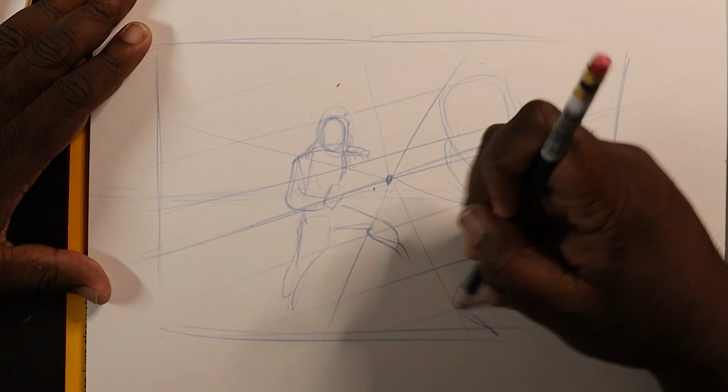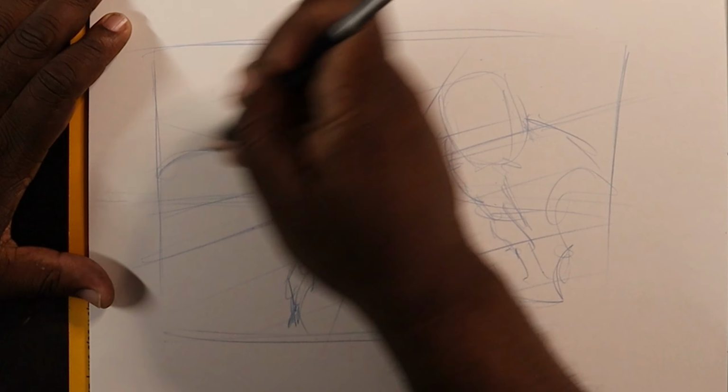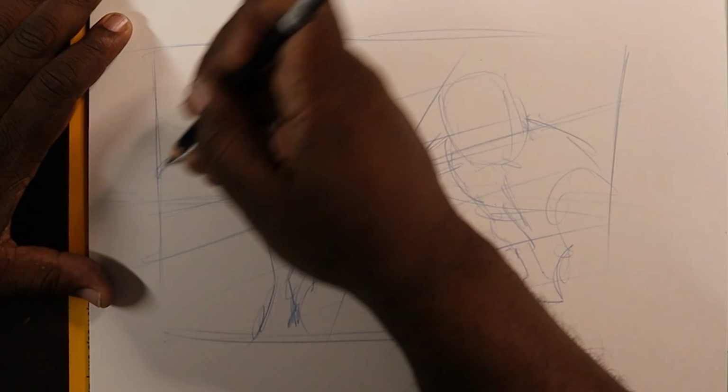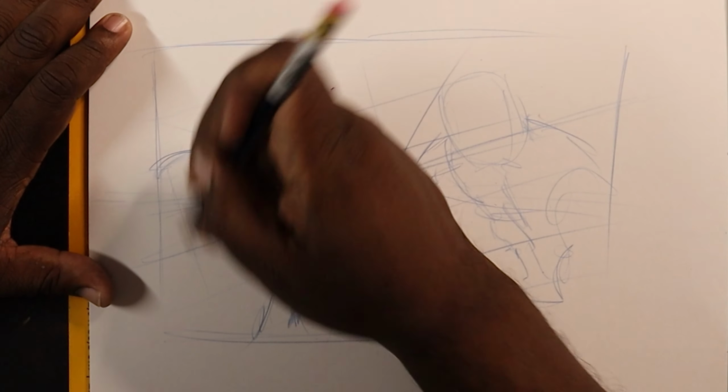Well, if I do that, then of course the other guy over to the left, his head is huge, so he's got to be the closest to the camera. So that's one of the reasons why I always say that drawing comics, creating comics is just like creating that big budget action flick, or just creating a big budget movie, or even any budget movie, just creating your own movie, because you're doing a lot of the same things that a cameraman would do with an expensive camera, DSLR, whatever you want to call it.